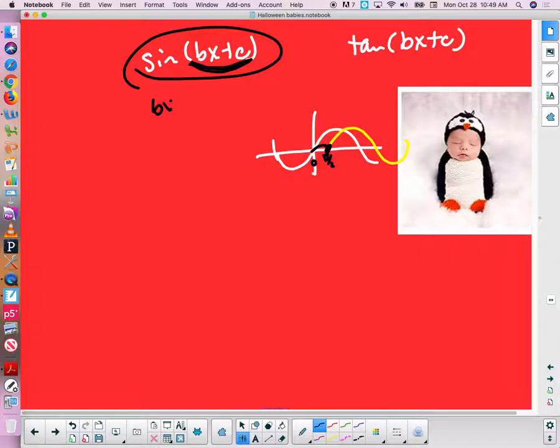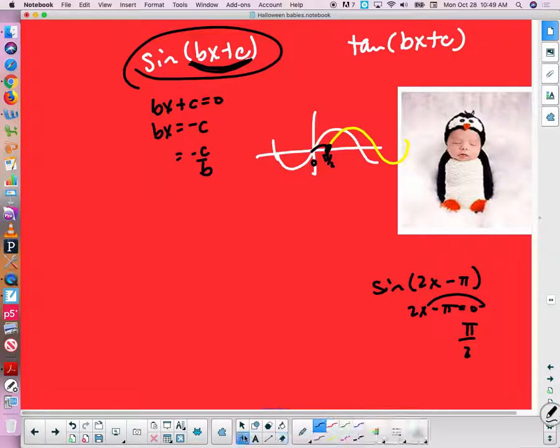I've taught you to get your phase shift by doing this. Most of us do it in our head, like this. What's the phase shift? Pi over 2. But didn't you actually change this sign to go to the other side and then divide by 2? So I can easily see this right here is my phase shift. It will always be the opposite of this number over that number. Do y'all see what I mean?